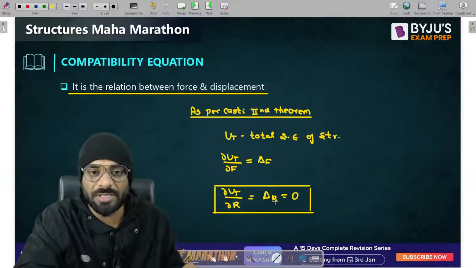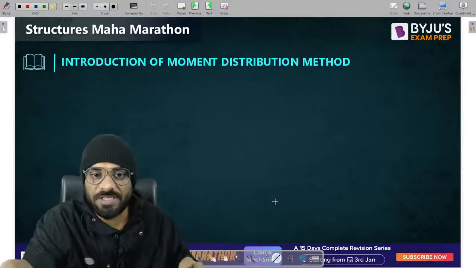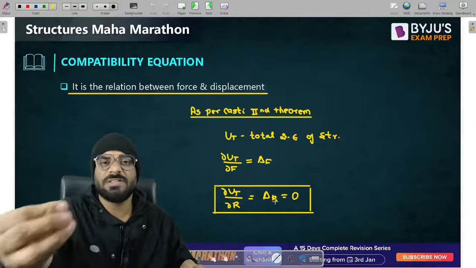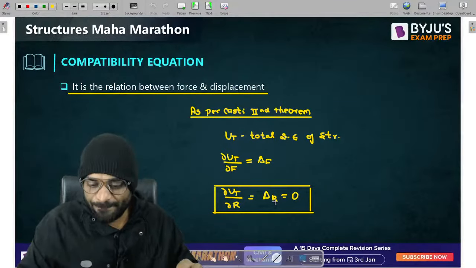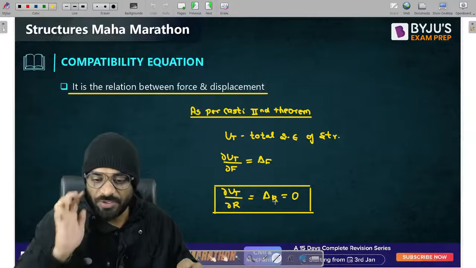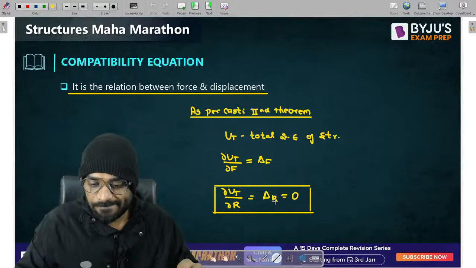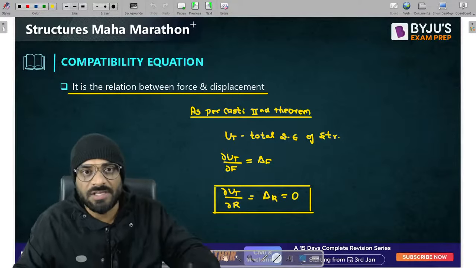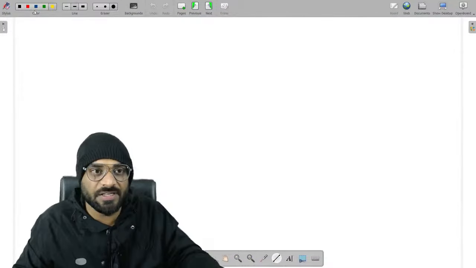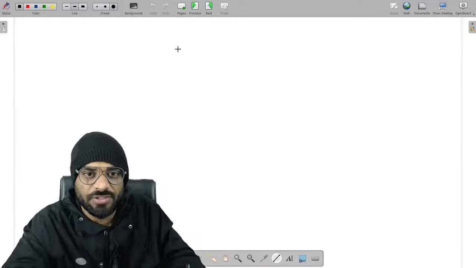I think all of you are able to understand this condition. Yes or no, please write down in the chat box. Then we'll use some example to understand it. Crystal clear or not guys? Please let me know. Very nice. So let's solve some questions to understand the concept. Okay, so let's solve a basic one.